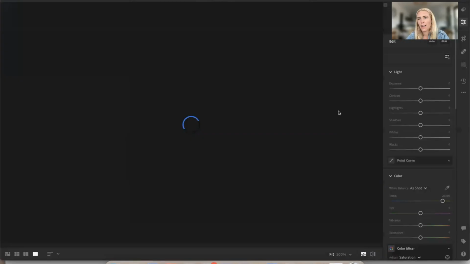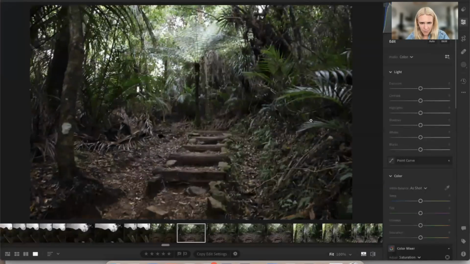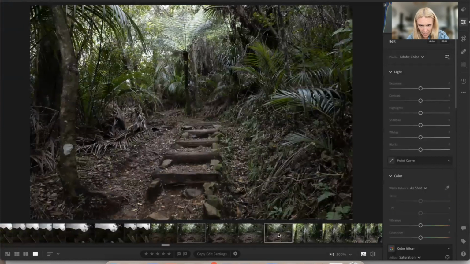Okay, so now we'll go and look at it in Adobe Lightroom. So I'll just show you here. And it should bring up some of my photos here. Here are some old photos that I took in the Coromandel that I haven't edited.